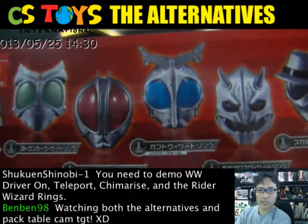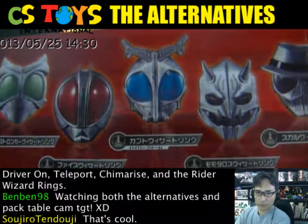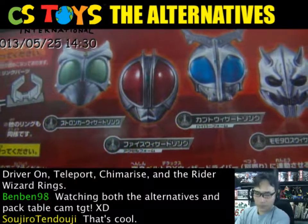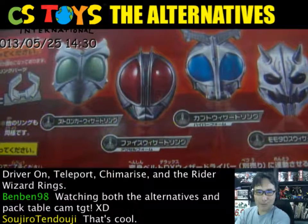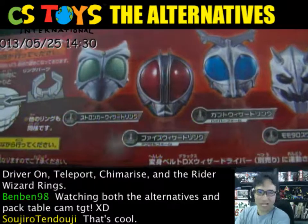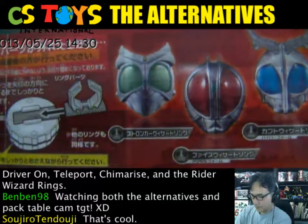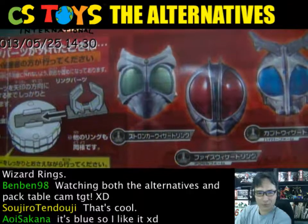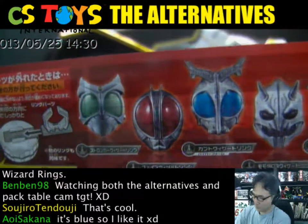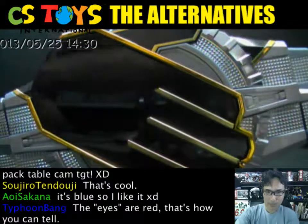Okay. Now, next one, Kabuto Wizard Ring. And this time it's a Hyper Form. Hyper Form. And Fize is here. Fize wizard ring, axle form. Okay. Actually, it's hard to identify how we know that it's axle form. Axle form is here. Okay. Anyway. And we have the stronger wizard ring. Okay. I don't think we had the stronger one, right? Okay. Yeah, of course, Aoi Sakana-san, you like the blue, so you're going to like it. Alright, so these are the items, and let's start in order, and then we have the wizard driver.